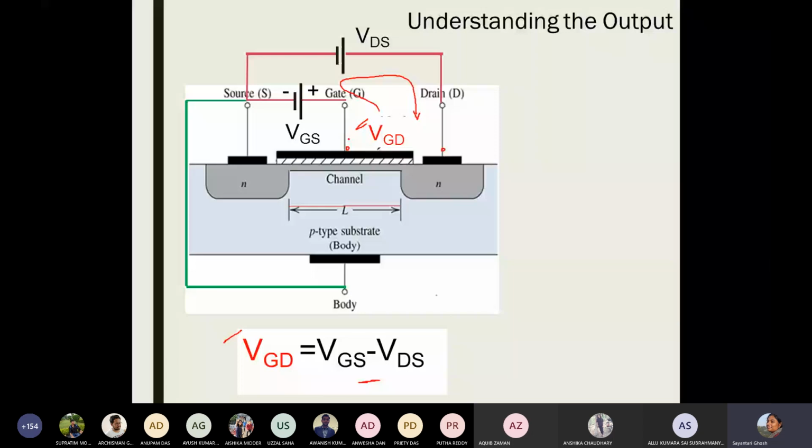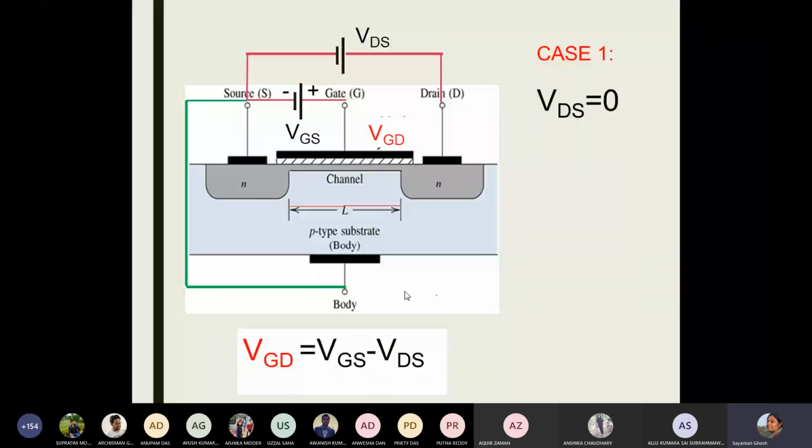So now keeping this equation in mind, and this is going to be the key equation in understanding the behavior of the channel width, we will proceed for different values of VDS. So the first case that I consider is VDS equal to 0. Let us take it slow here a little bit. VDS equal to 0. That means I don't have any voltage source here. That means there is no voltage to attract these electrons from source to drain. So then what happens?